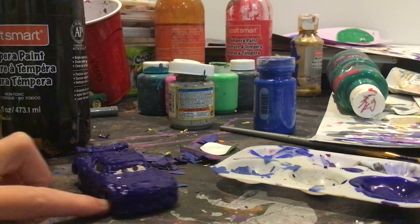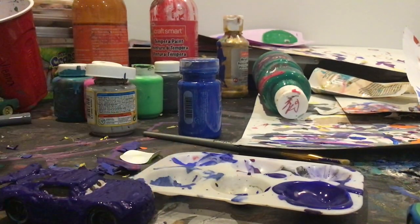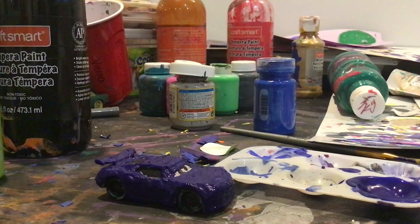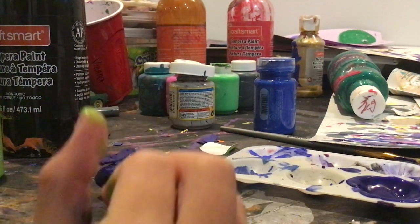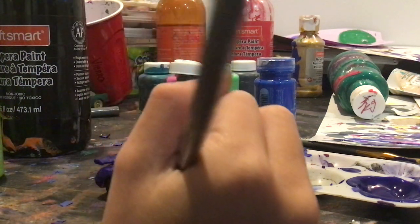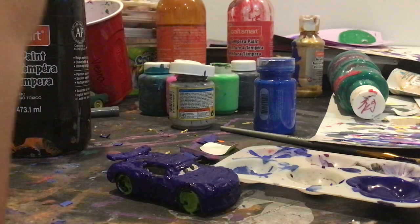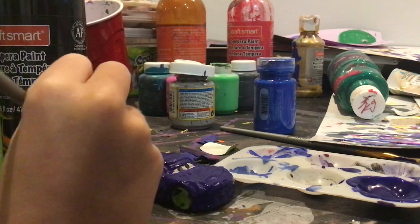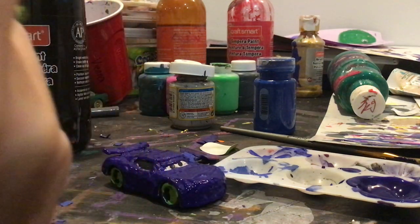So now I'm going to try to get the tires, hopefully. Oh, sorry. Didn't mean to hit the camera. I'm going to try to get this without messing his eyes up again. And great, I got the green on the tire. You know, technically, I now painted the tire. I'm not gonna fix the tire. Okay, almost. Missed.